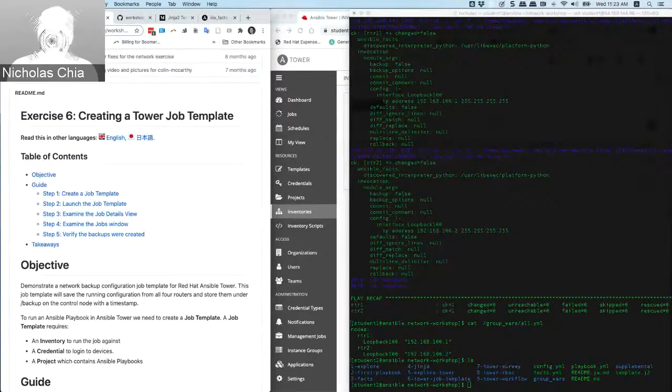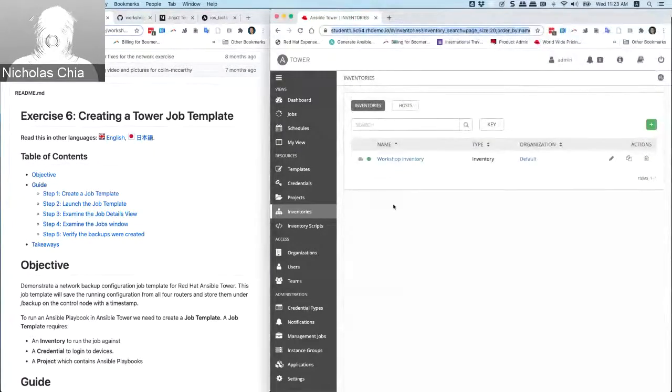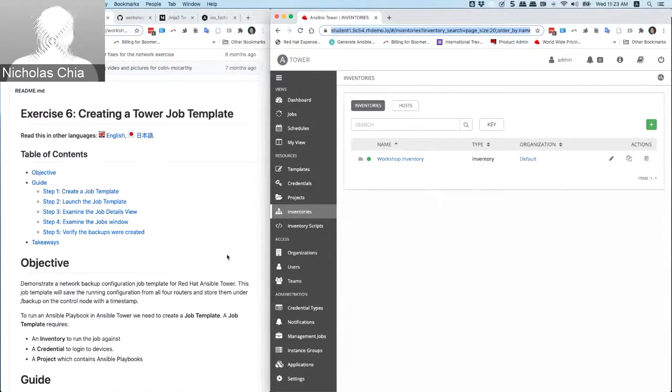So please drop me an email and I will set up the environment for you with four routers and an Ansible Tower control node for you to have your hands on. We can take questions tomorrow if you have any. If not, you can drop me an email, then you can do your hands-on for the rest of the day and until tomorrow, for the next 48 hours, once I send it to you.